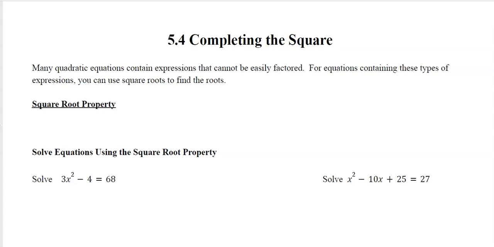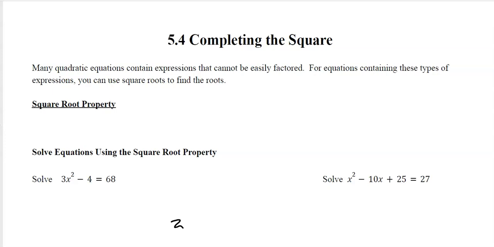All right, section 5.4, talking about quadratics, completing the square. So getting a little bit more advanced here. Usually we just try to factor problems to solve them or find roots or zeros. But as it says here, many quadratic equations contain expressions that cannot be easily factored. For equations containing these types, we have to use other methods. And one way is using square roots and finding roots.